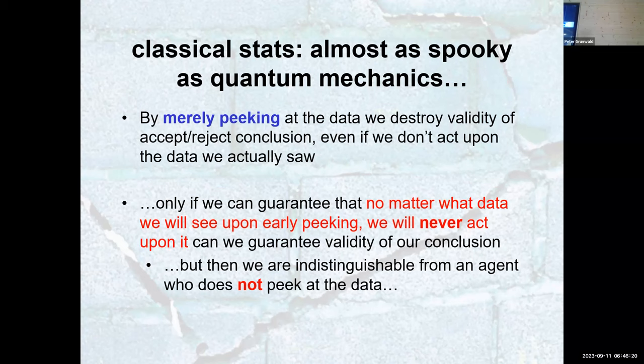So it's very brittle. Classical statisticians know this, but they say, well, people should just not peek. But I'm not buying into that. We want flexible methods where we can stop at any time we like, either because we like the data or because our boss tells us to, and we don't know why our boss told us to. And we also might want to add data. Anytime we like, we should be able to add more data and adjust our conclusions. And that's what you can do with e-values.